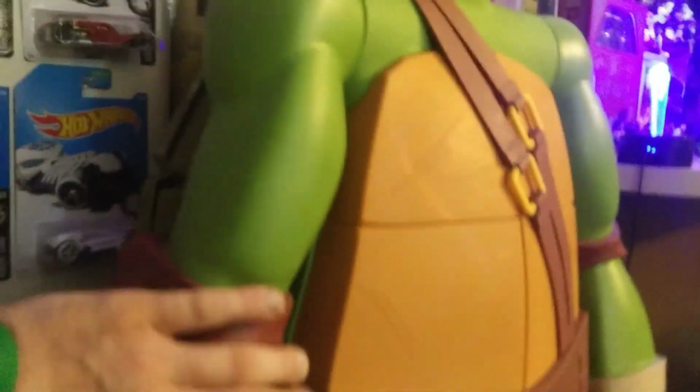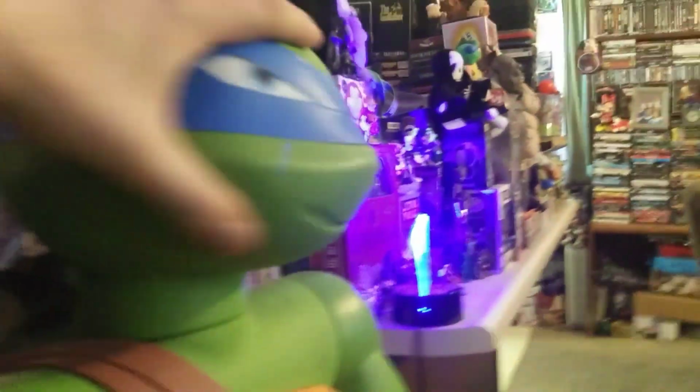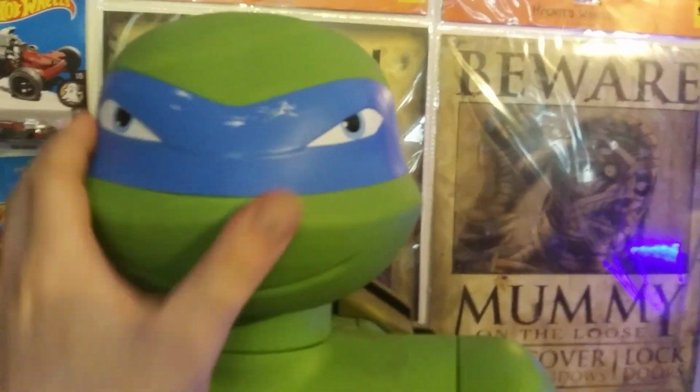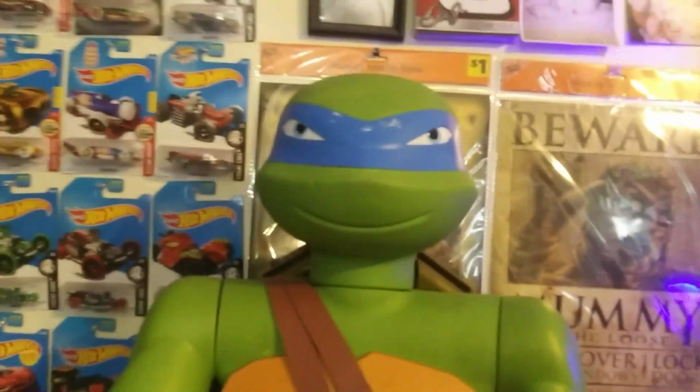And yes, I call it an action figure because it does have articulation. 5 points. You have the arms, you have the hands here, and also the head with articulation. And as you can see here, it does have a lot of scuffs, as I was saying. He has kids playing with it. He had it sitting out on his porch. I'd love to have no scuffs in that bandana. But nonetheless, I mean, this thing is amazing.